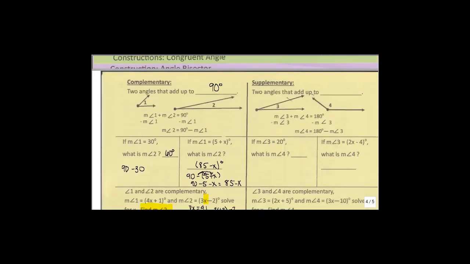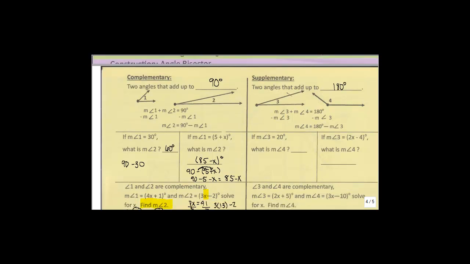Now we will have two angles that add up to, since they are supplementary, 180 degrees. Complementary is 90, supplementary is 180. Just remember in alphabetical order, C comes before S. And in numerical order, 90 comes before 180. That's how I remember it. You can figure out another way if you want to. In fact, I will give you extra credit if you find an easier way to remember and you tell it to the class.